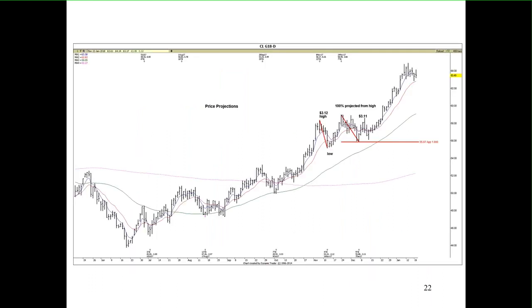Okay, so here's an example of what a projection looks like. This is where I've taken a prior high to low swing, because I want to compare swings in the same direction because they tend to be similar to each other. And notice that this high to low was $3.12, projected from the next high, gave you the potential support, and it was very similar at $3.11. Okay, so this is what I like to call symmetry. Symmetry is similarity or equality when comparing swings in the same direction.